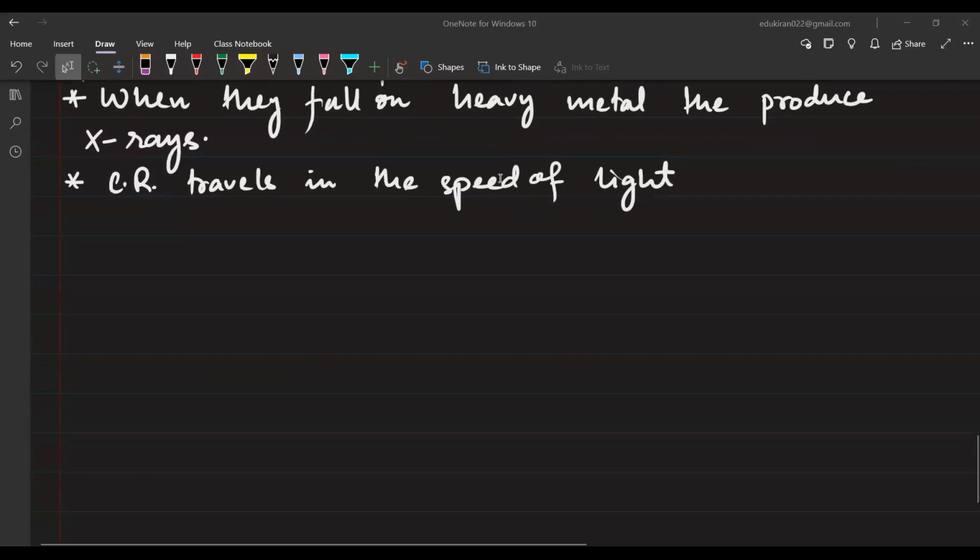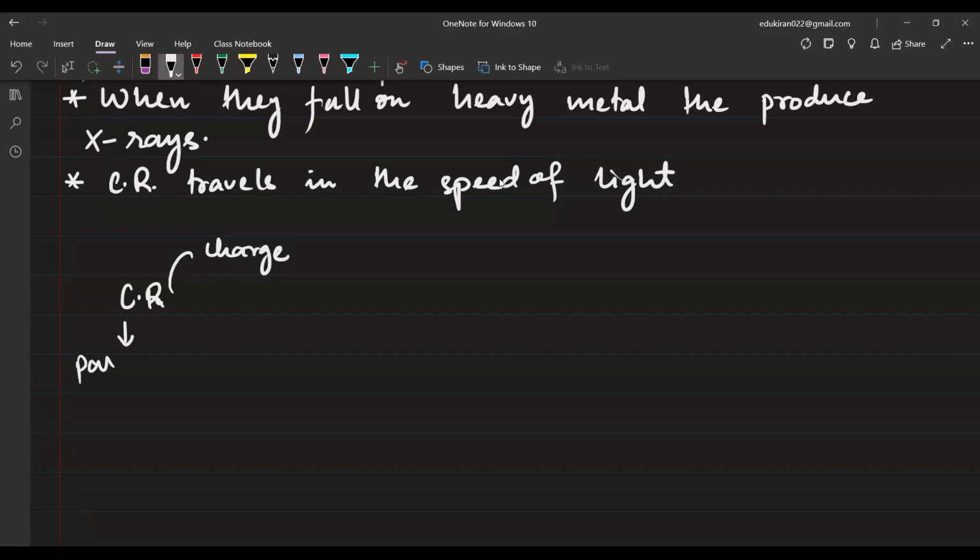Next thing we have to understand. When you have charge and we are saying that it is a particle, please keep your pens aside. Don't write anything and just listen to me. So they are saying that cathode ray has a charge and it is also a particle. Now, if it is a particle, that means it is going to have mass. Is that right? Correct.